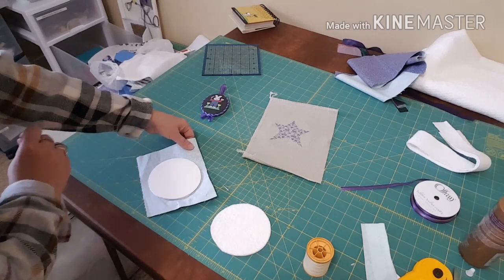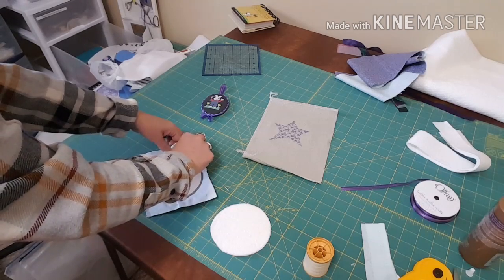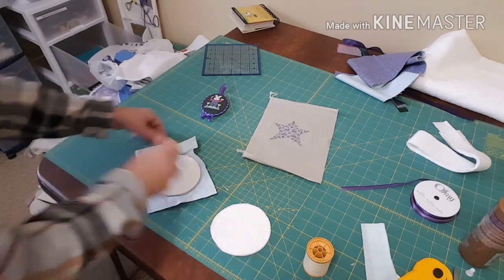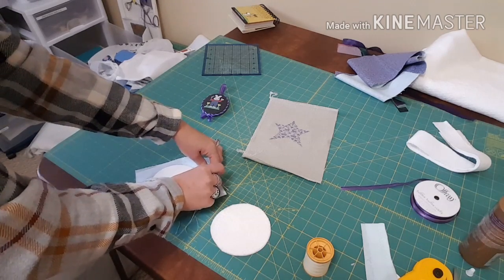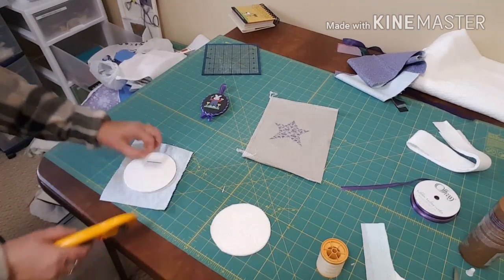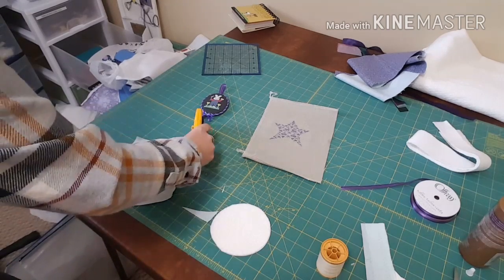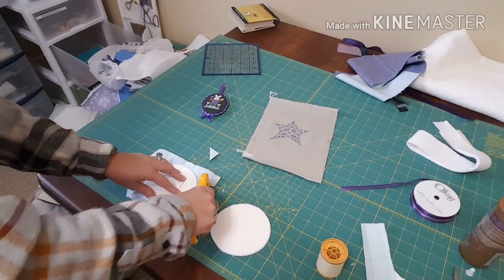And I'm just going to keep lacing all the way around the piece. You do a running stitch basically, it's super easy. You just go around the piece, around the piece. Once I have laced around the whole piece, what I'm then going to do is just use the rotary cutter and trim the excess. You don't want to go too close to your thread, but you do want to trim the excess.